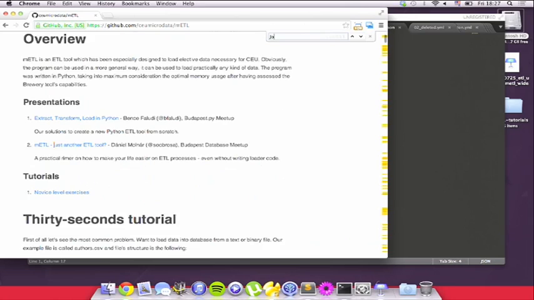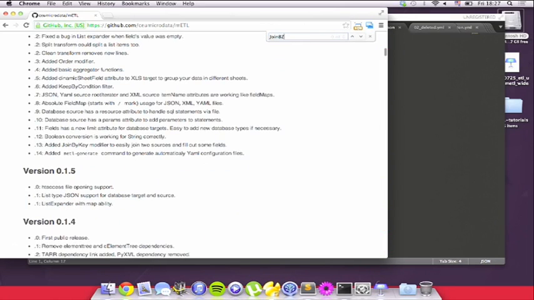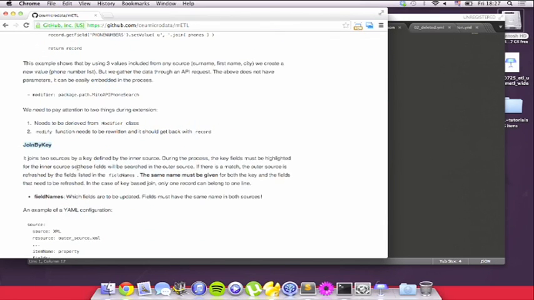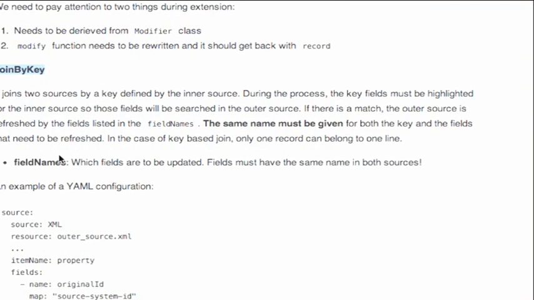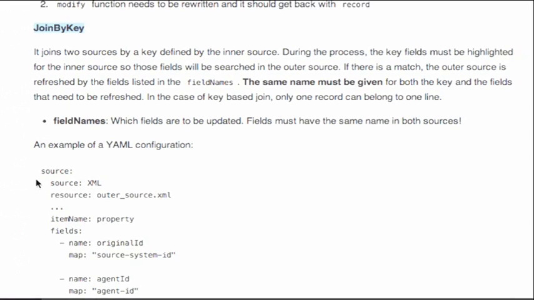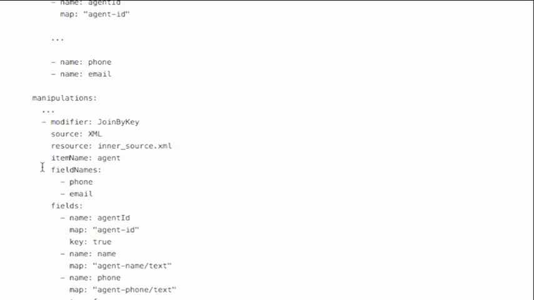Let me show you. This is the join by key modifier. In here, you won't see anything. Okay, it will not be so great, but you can do it. There is a join by key modifier, and you can define another source you want to use, and it could be an absolutely different file.